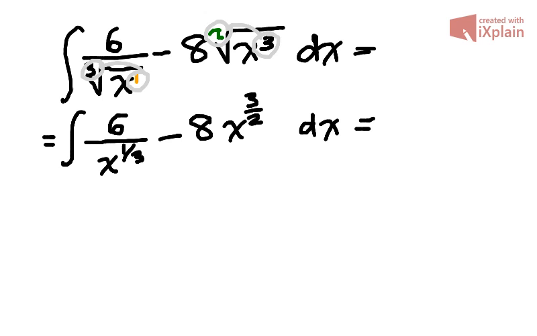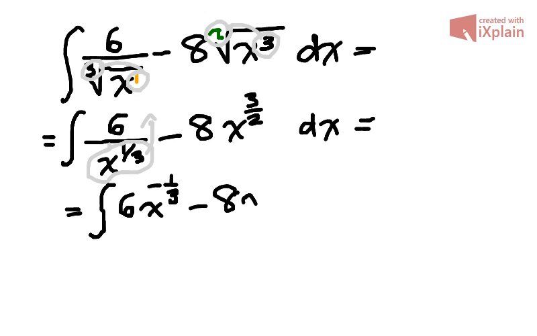Not ready to integrate yet because this power of x here must be sitting at the top, not on the bottom. So we rewrite the integral of 6 x to the 1/3, but because we want it on the top, we needed to change the exponent sign. So 6x to the negative 1/3. The other one is already sitting on the top, we just copy. Now we are ready to integrate.